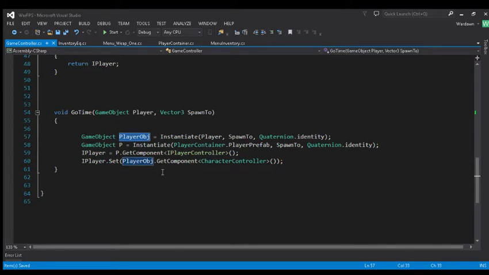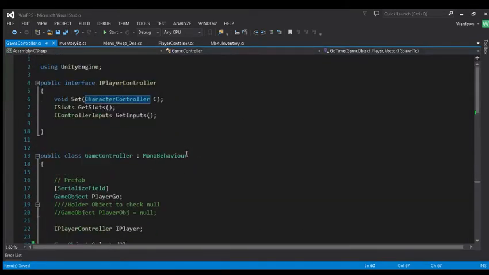This is like our base object that we instantiated. Now we're getting everything and we're passing it to character controller, which when we do that in our player, it will actually set up stats and other stuff.